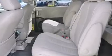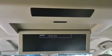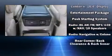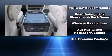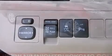Passengers are protected by various safety and security features, including dual front impact airbags, head curtain airbags, anti-whiplash front head restraints, an emergency communication system, and four-wheel disc brakes with ABS. For added security, dynamic stability control supplements the drivetrain. It also arrives with a Carfax history report, providing you peace of mind with detailed information.